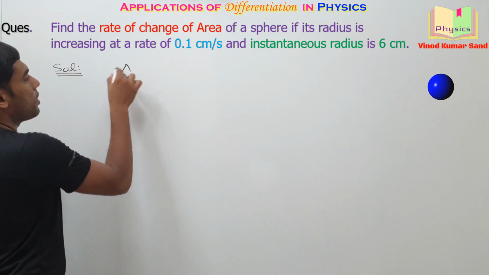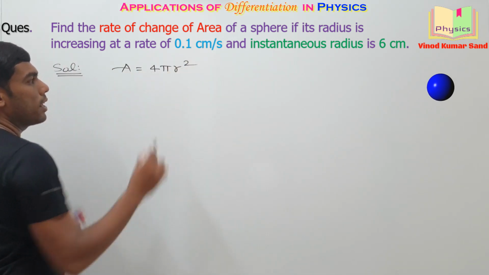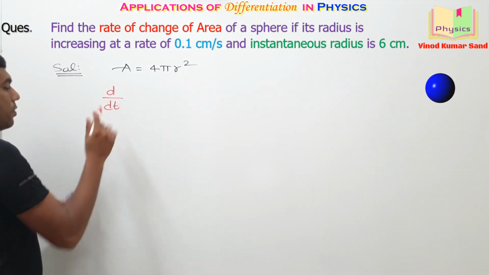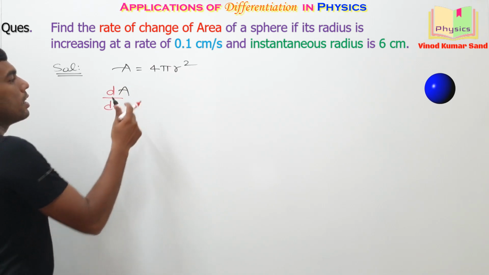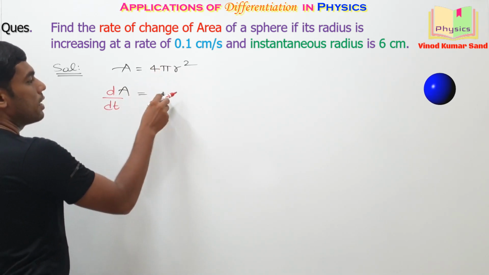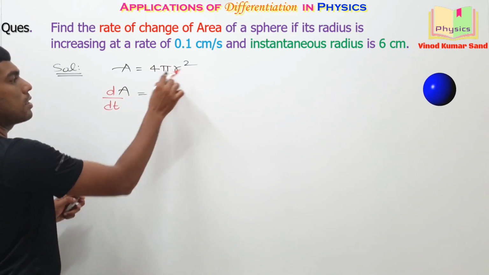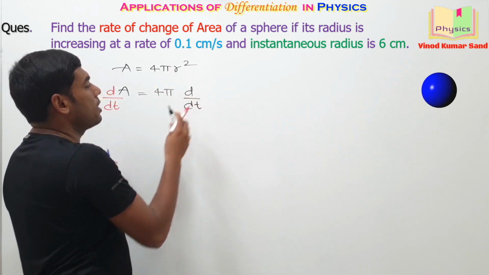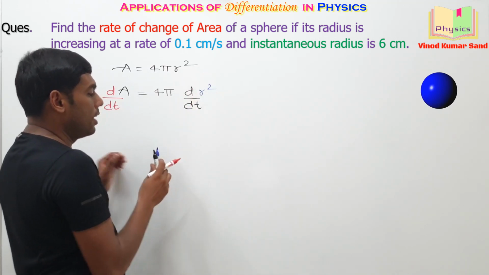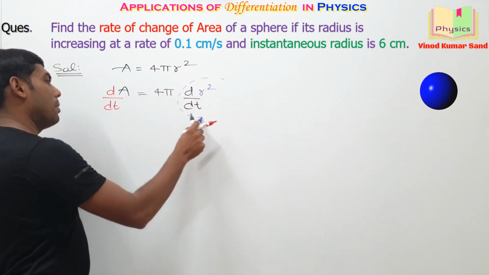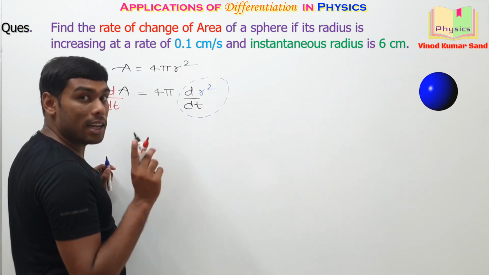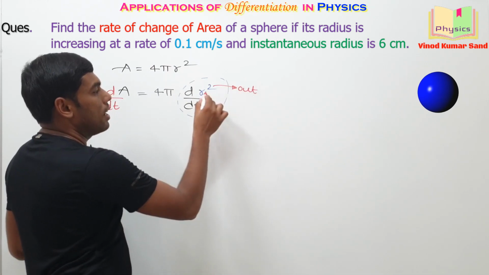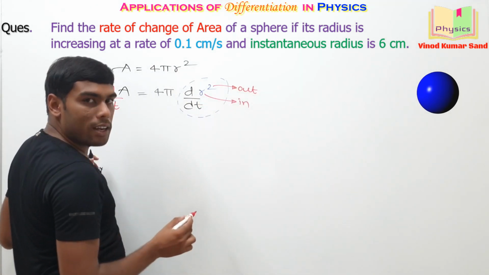The area of a sphere is 4 pi r square. So what we need actually is d by dt of that area. 4 pi is a constant, and in differentiation when the constant is in multiplication it's taken outside. So you have to solve the d by dt of r square. Do you remember how it can be solved? Correct, outside inside. Actually this power will serve as the outside and this r will serve as the inside function.